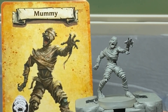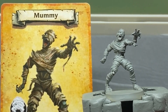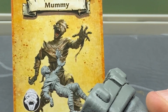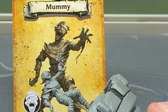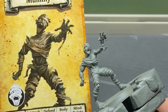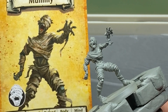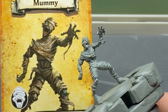Welcome back for another 'Paint It Like the Card' HeroQuest video. This week we are painting the mummy — pretty simple, six colors and a wash. The rags are a very light sandy brown pale color, and the skin seems to be a cool blue-green-grey. We'll be mixing up a grey and adding a little bit of blue just to give it that bluish tint. You've also got a white eye, whitish teeth, and a red tongue.